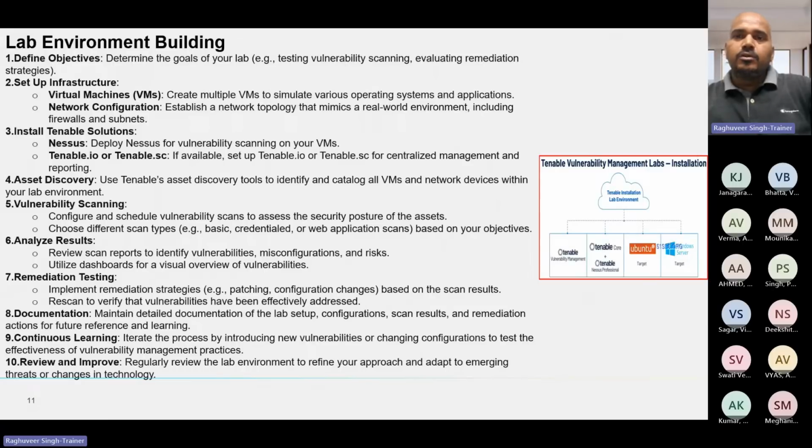If you want to scan for vulnerabilities, if you have some ideas in mind, go ahead and deploy those applications and simulations into your lab environment and see whether Tenable is able to identify that vulnerability or not. It says establish a network topology that mimics a real world environment, including firewalls and subnets. Obviously, we do not have firewalls since it's not a production environment. However, in the network that we have built, we can create subnets, and we can provision virtual machines across subnets.